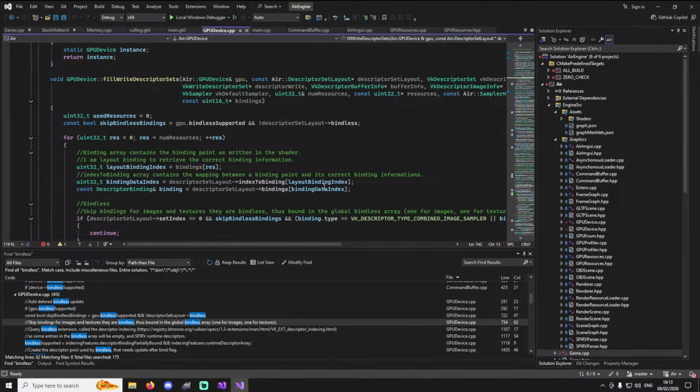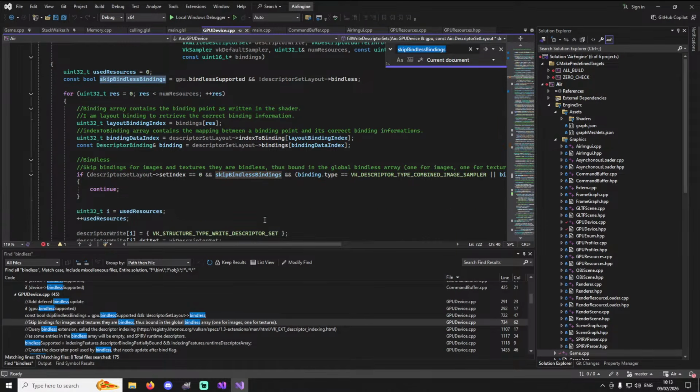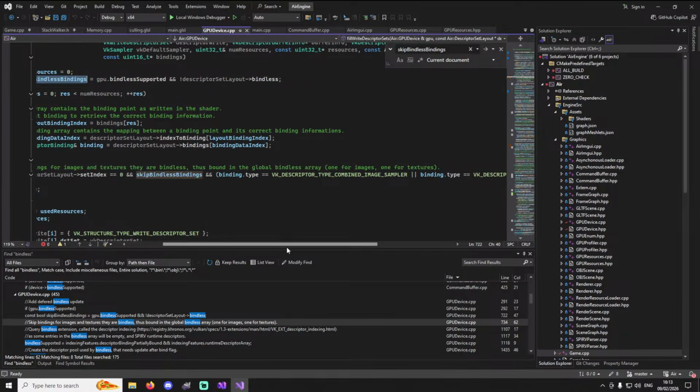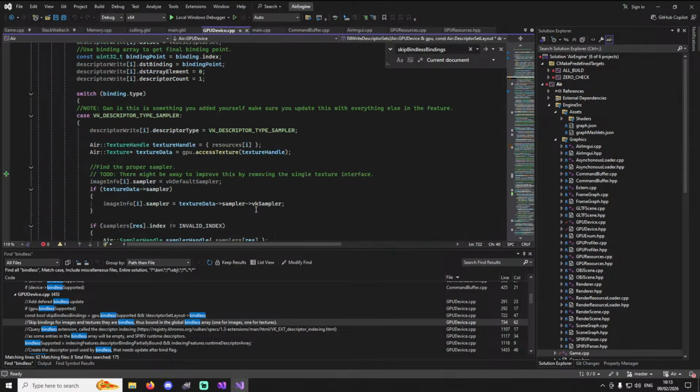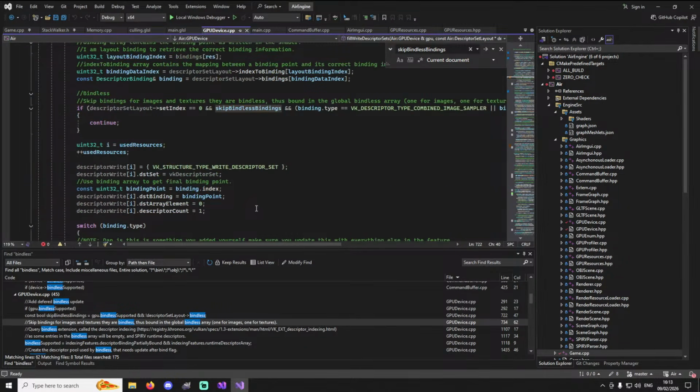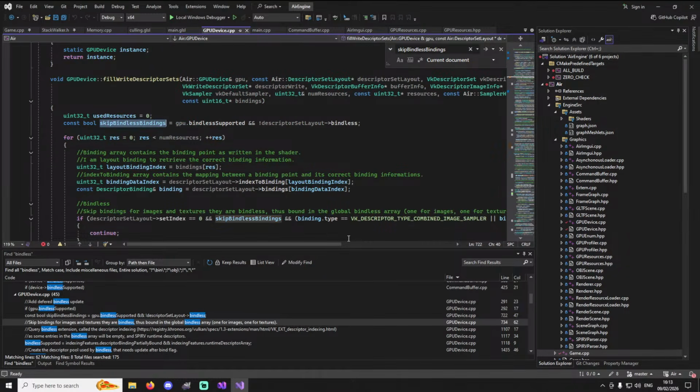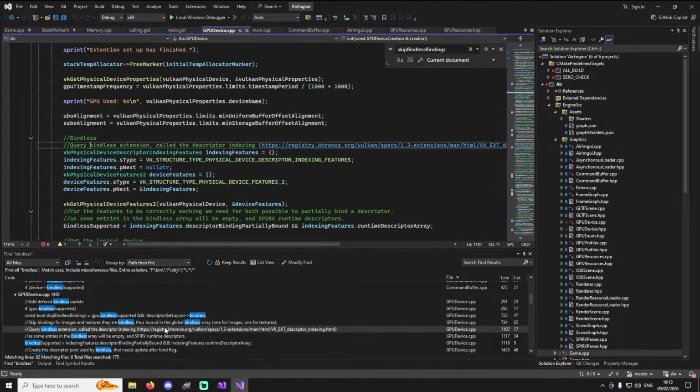Okay. Skip bindless. So this skips bindless. Okay, so if skip bindless is true, then we just continue. Really? So we're filling up a... We must be filling up a second buffer or something. Yeah, one minute, guys. I'm going to have to go AFK for a few seconds.